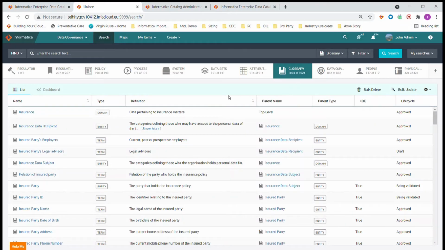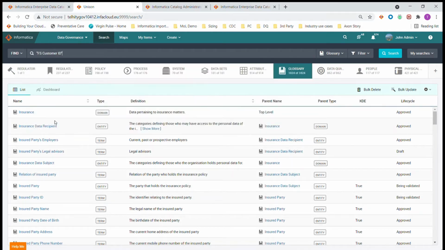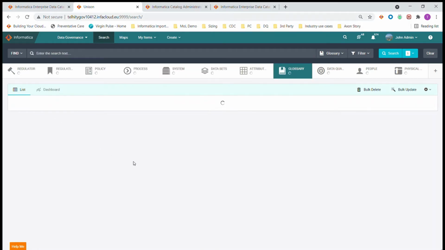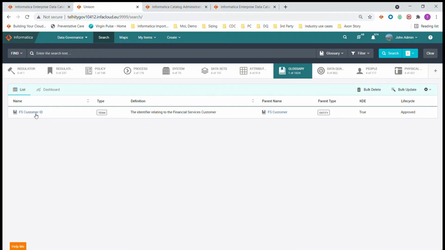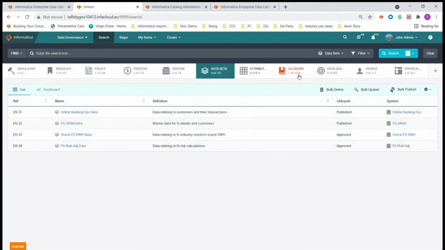So let's see here an example of a glossary which is assigned to a data domain and then onboarded back to Axon. We can see this glossary element. You can see the associated attributes, systems, datasets.